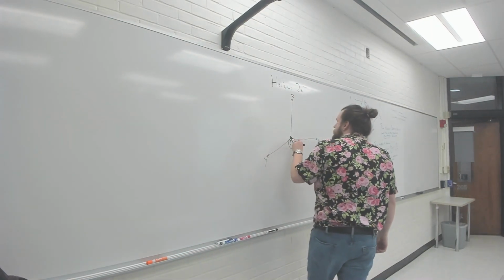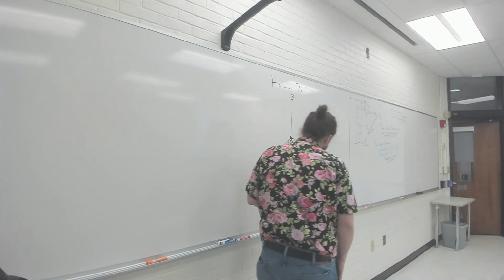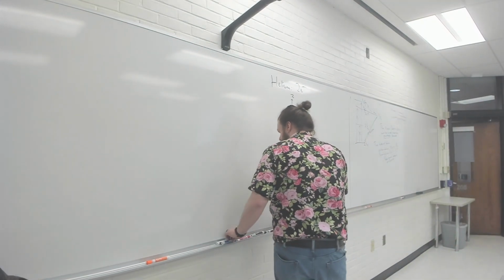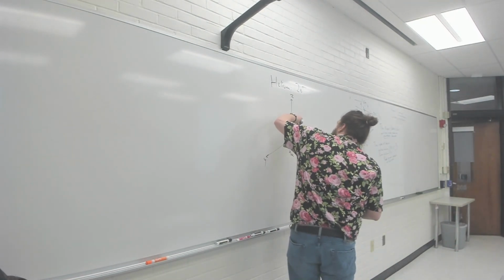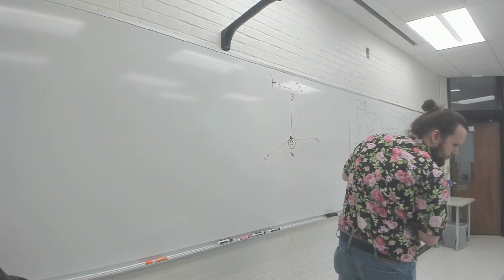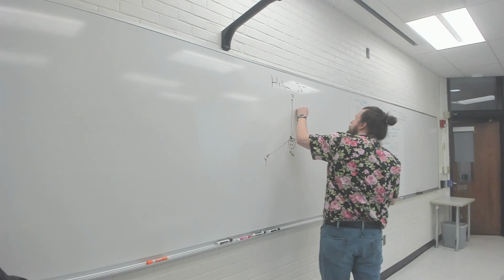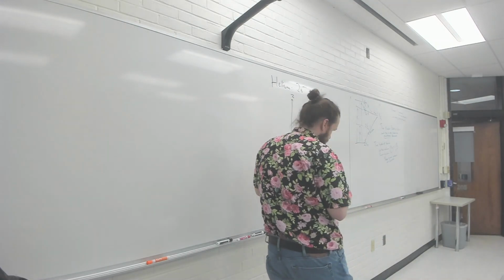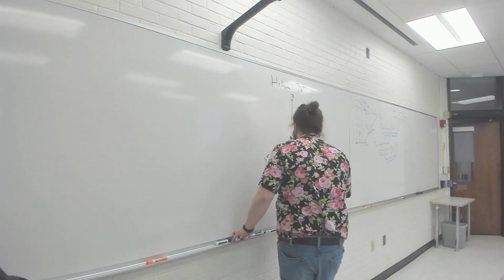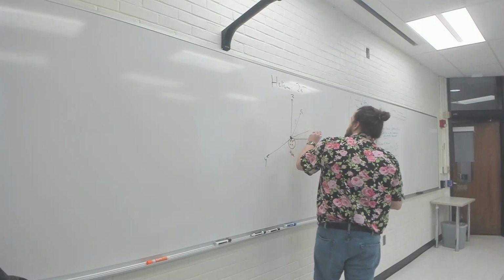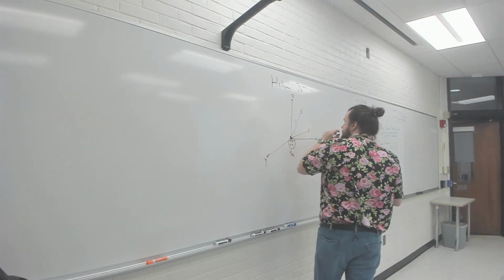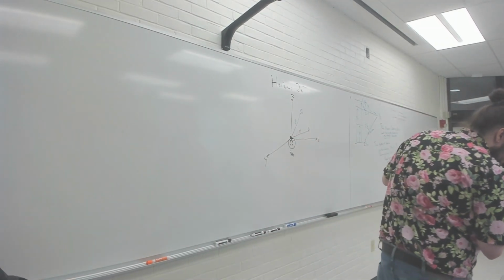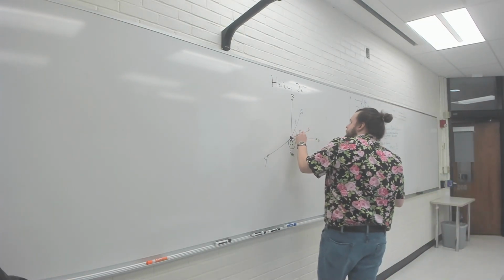Here's my helium-4 nucleus. Then I have 2 electrons connected to it. Let's put 1 electron somewhere. There's one of my electrons. We'll call that electron 2, and we're going to give it a vector, just like we did before, R2. Then I have another electron floating somewhere in space. We'll call that electron 1, and it has a displacement vector R1 from the nucleus. I'll define the angle between them as theta.